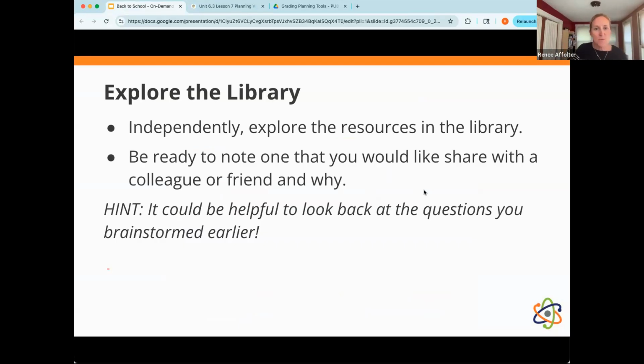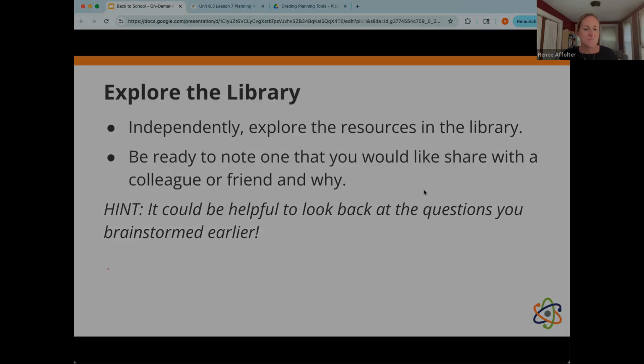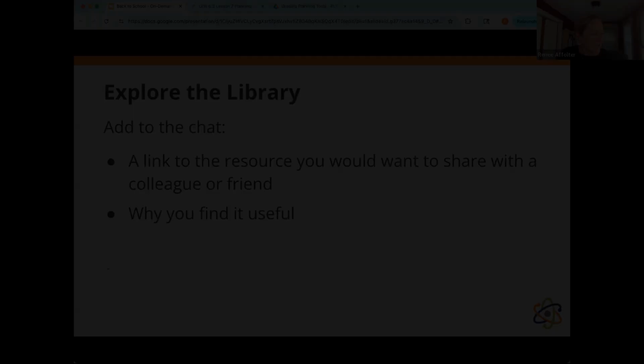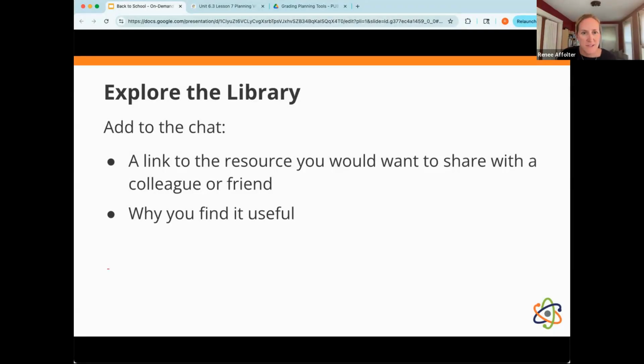And after you've had a few minutes to search, we're going to ask you to share that in the chat with why you would share that particular resource. But let's take a couple quiet minutes and see what you can find. Everybody have one they want to share that we haven't seen yet?